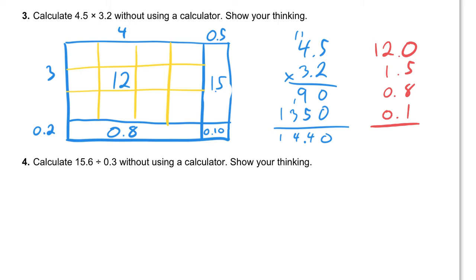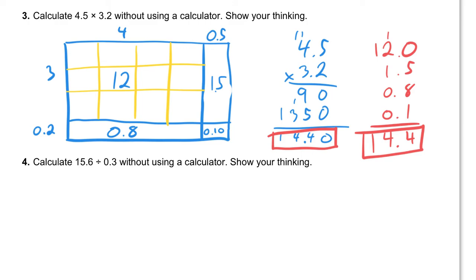So we've got 5 plus 8 is 13, and another one is 14. Carry the 1. We've got 1 plus 2 is 3, and another one is 4. Here's the decimal, and 1 right there. So 14.4 and 14.40 are actually the same thing. You can ignore this 0 because it doesn't mean anything. It means there's no value in the hundredths spot. So this is our answer. So we can put a little box around it. Either one of these would do.